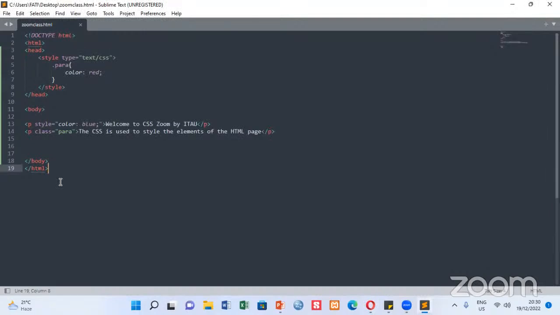Then with the inline, we put our codes together with the elements. I hope at least we have got an idea of how to integrate or how to use the CSS codes in our HTML for the two methods, the internal and the inline method.